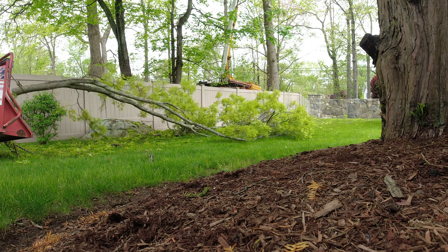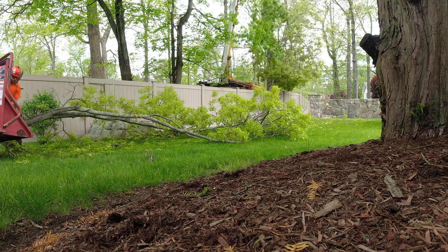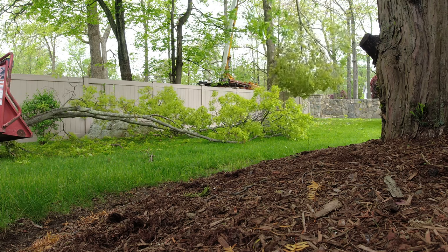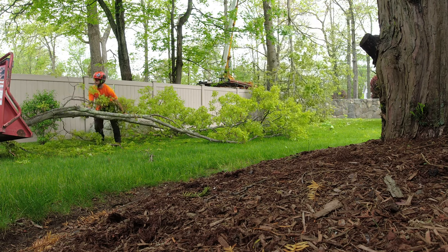It's a big help. As you can see, Joe's taking big pieces because he only has limited reach with the bucket, and they're coming down fast, as you can see. So the winch is a huge help in scenarios like this.